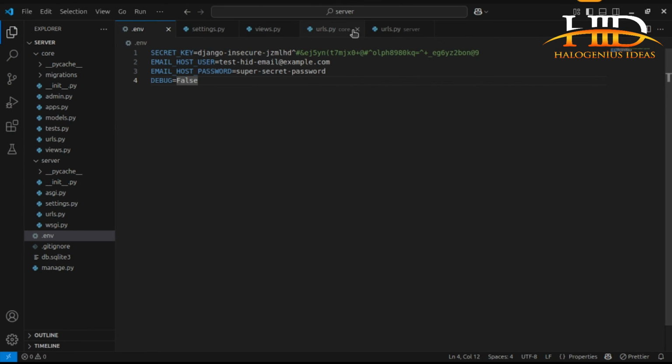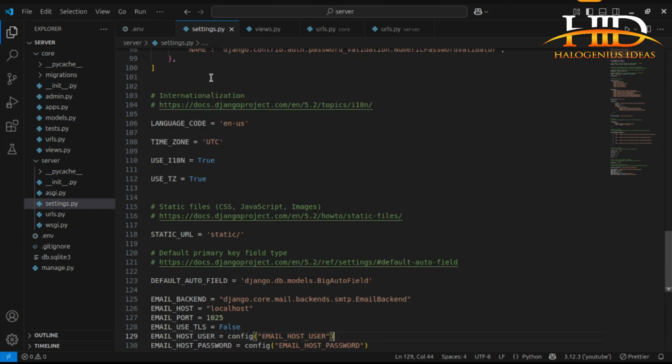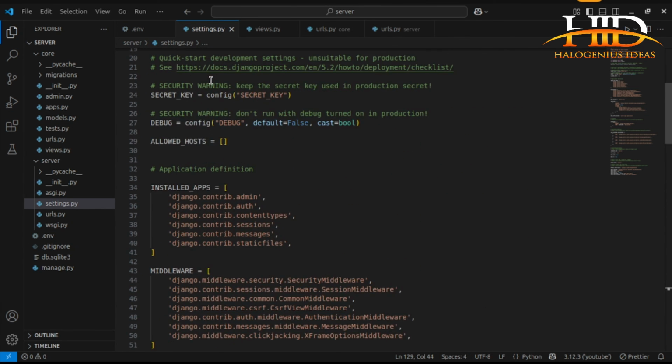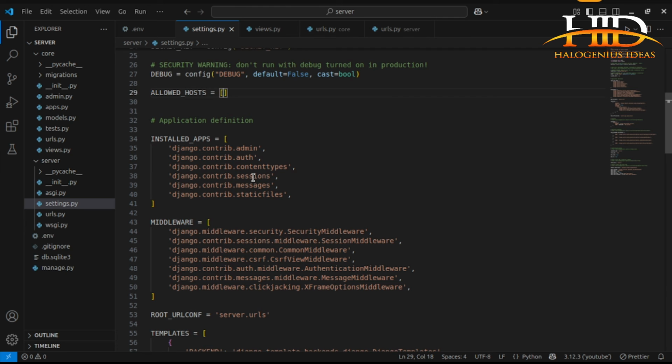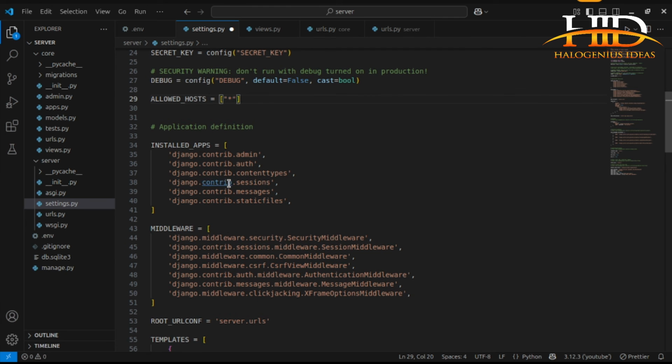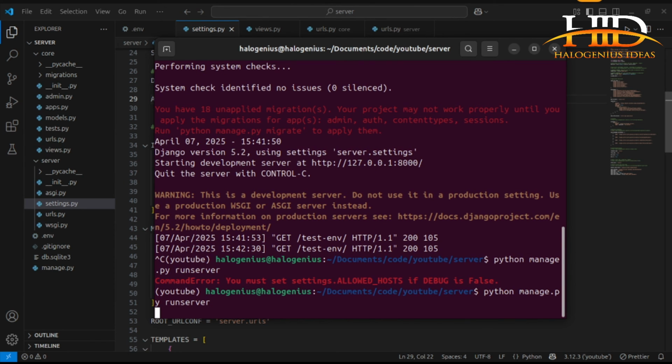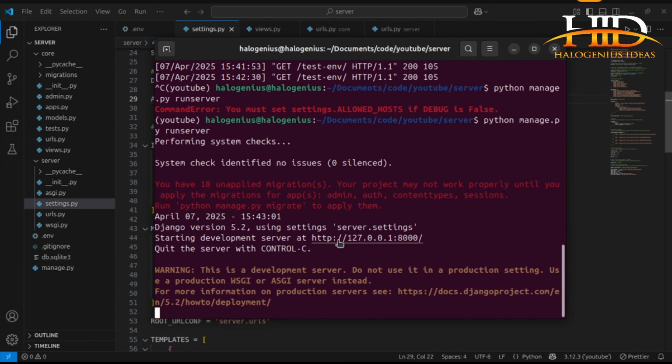So for now I'll come to settings, and under my allowed hosts, I'll put allow all for now. If I come back here and I try to restart the server now, you see everything is working now. The allowed host is the reason it wasn't restarting the server initially.